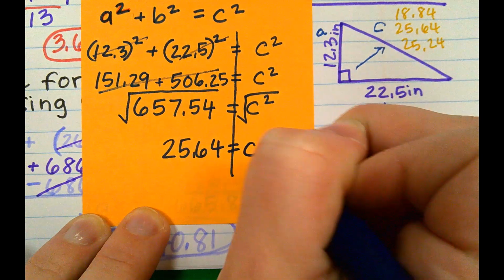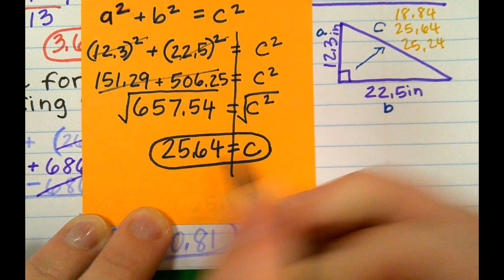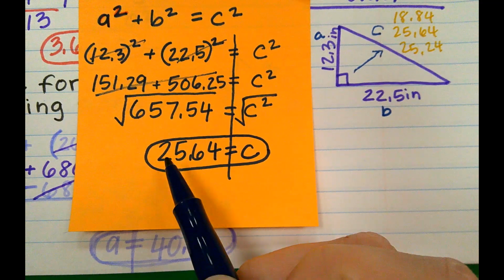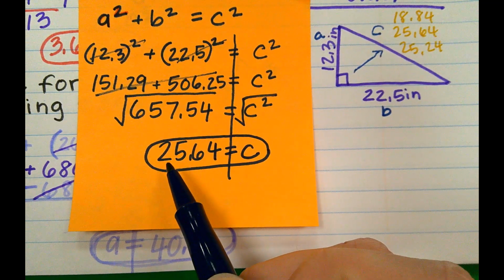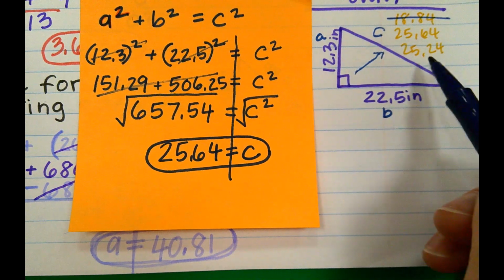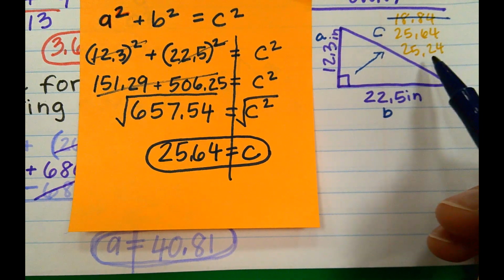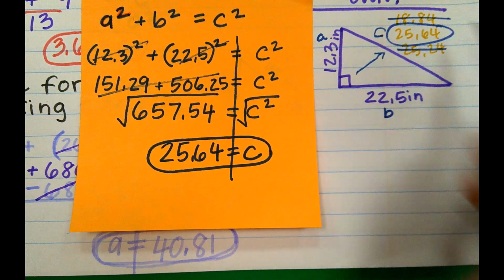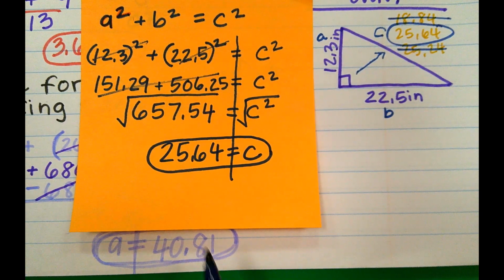Equals C. Okay, so if you did not get 25.64, do we understand maybe the mistake that we made previously? Yes. Okay, perfect. I love it. The 0.24, whoever got that, do you know what went wrong? Okay, just a couple off. Perfect. So 25.64 is our answer for C. And that is going to be it today.